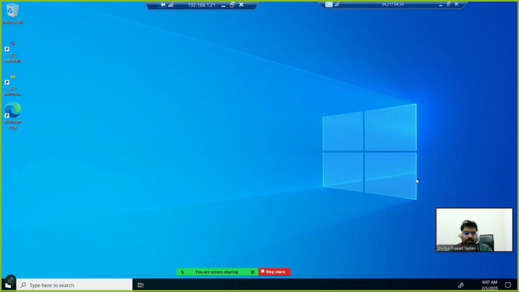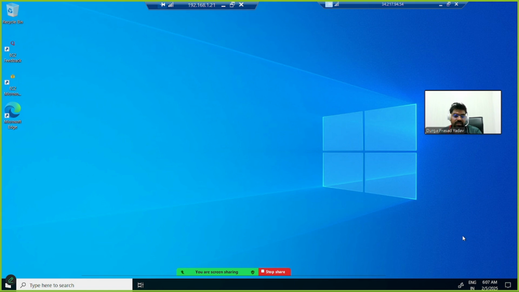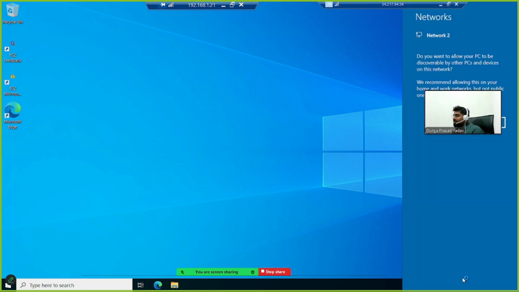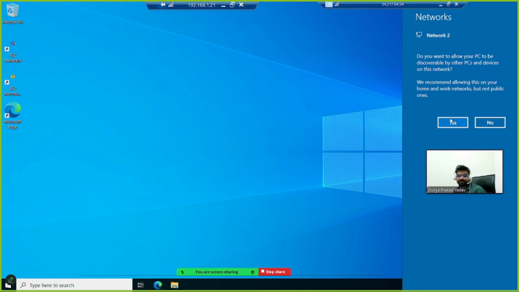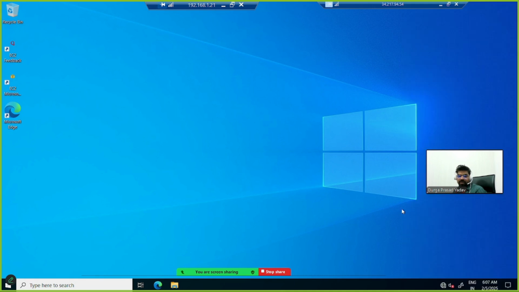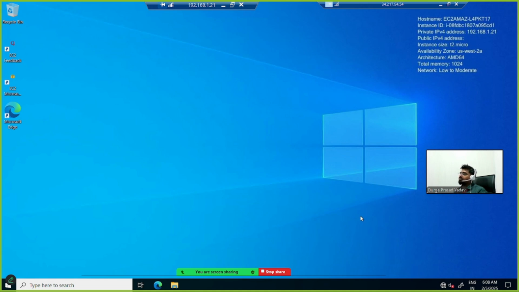Let's wait a few seconds for the internet signal to come. Here you can see, are we getting internet? No. No internet. It means in your private machine we will not get internet because it is in the private subnet. In the public machine, we will get internet because it is in the public subnet. Is it clear? Yes, sir.